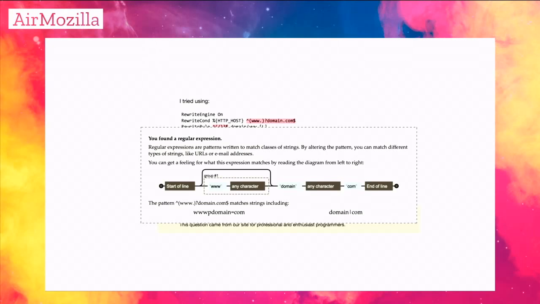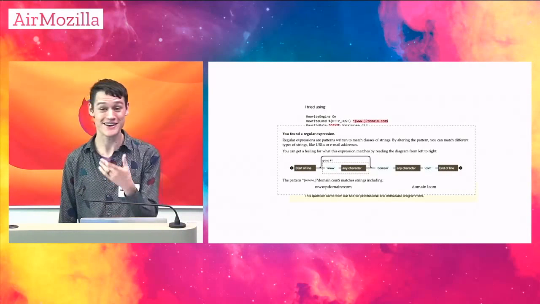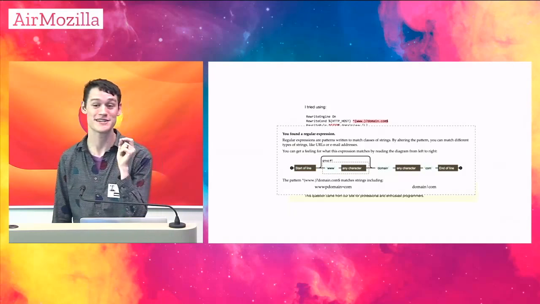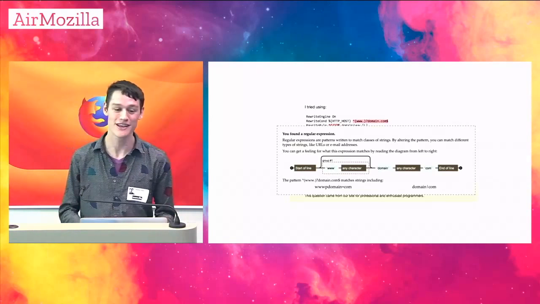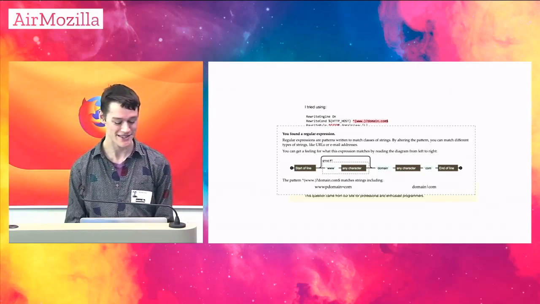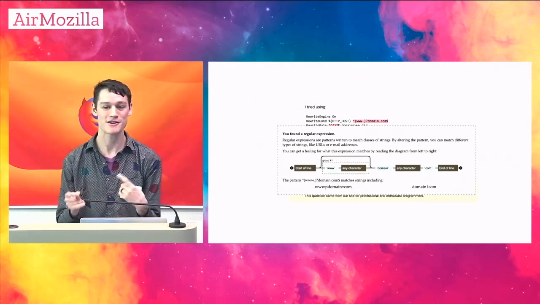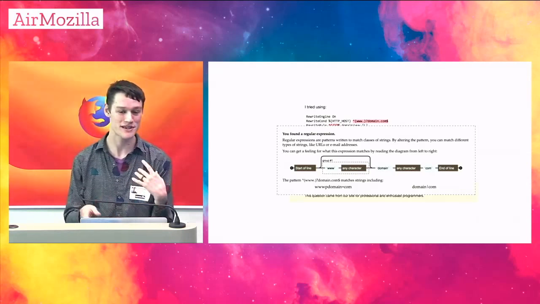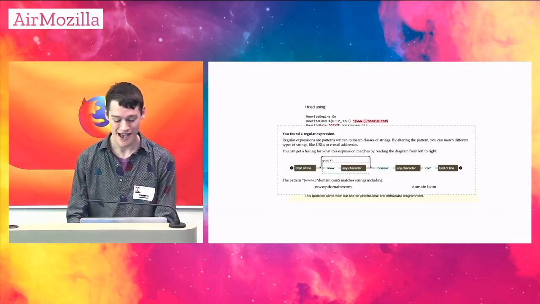The other cool thing is that with this particular explanation, you can find a bug with this example, which is that that dot should be escaped because it's actually matching any character, and since you're trying to match a URL, it should really be backslash dot. We also generate these input-output examples. That's at the very bottom, where you can see that this pattern matches strings including www, domain=com, and domain|com.